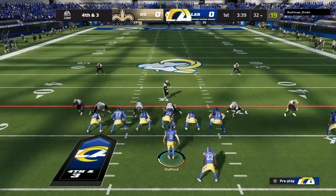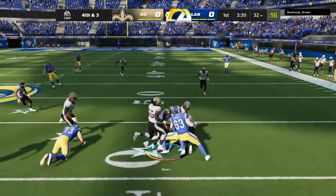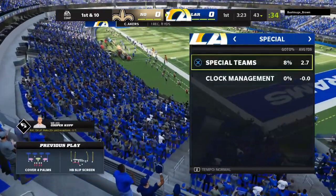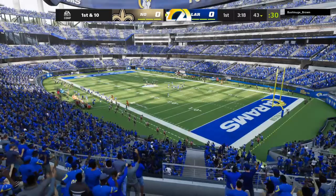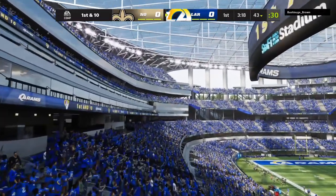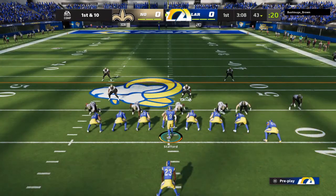Still a scoreless game in the first, but they're going to go for it on their own side of the field on fourth down. They'll try the screen — it's complete, and they get him down but not before he takes it across the 40-yard line. A little safe completion underneath, maybe get some rhythm, get your feet wet. It's a lot like basketball — you pass the ball around so everyone touches it early. It gets your offensive linemen involved because they get to get out and run and hit people in the open field.